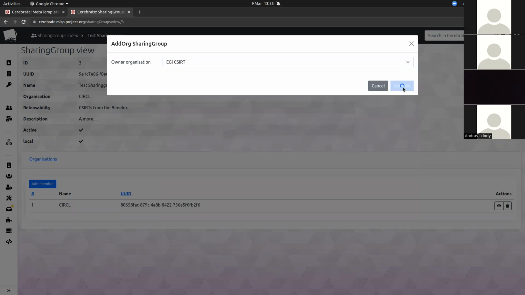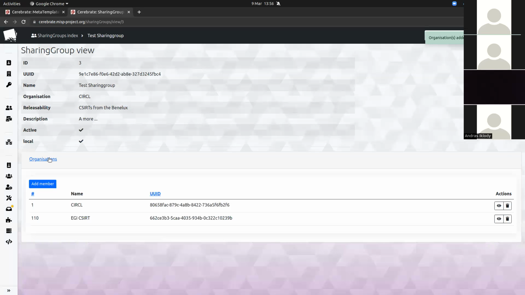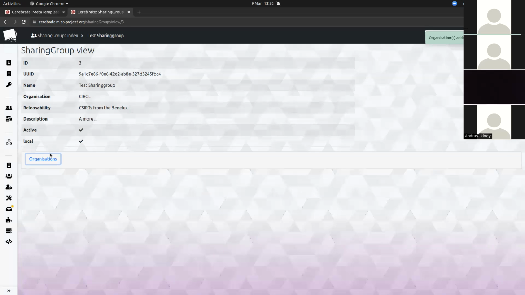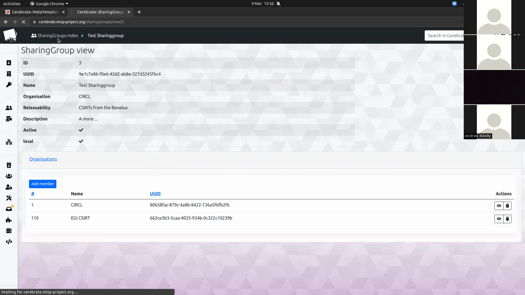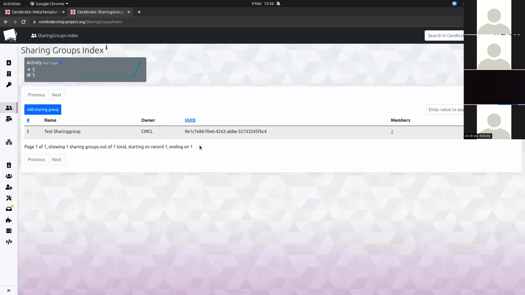If we're happy with the list, we can start using it immediately. We can tell our MISP to ingest the sharing group and start sharing information with the organizations in the list. Now, this is something that we'll also be doing during the exercise. So we'll get back to that during the exercise itself.